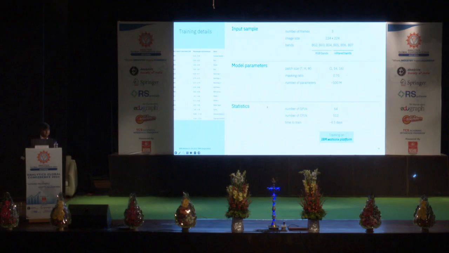Once you do this fine-tuning task, you want to see, this was the actual label and this was the predicted one. So for different cases, we have shown this nice image. For training such a model with 6 bands, it takes 64 GPUs, and the number of CPUs required for data processing and all other purposes is 512.